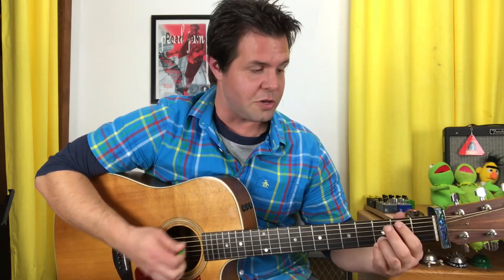Next is G with a B in the bass: A string goes down to two, pinky finger grabs the E string third fret. That's Eddie's treatment. Then we go to a weird B flat chord — or G minor chord, depending on how you look at it — A string first fret, ring finger remains on the B string third fret. Then a C, followed by F.